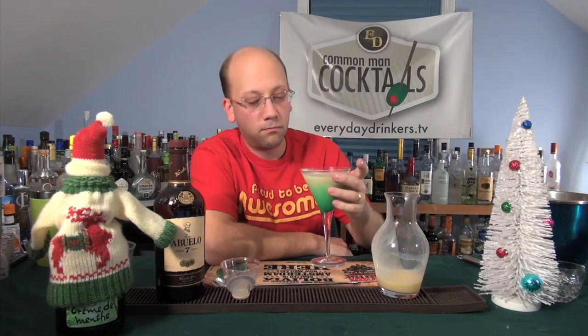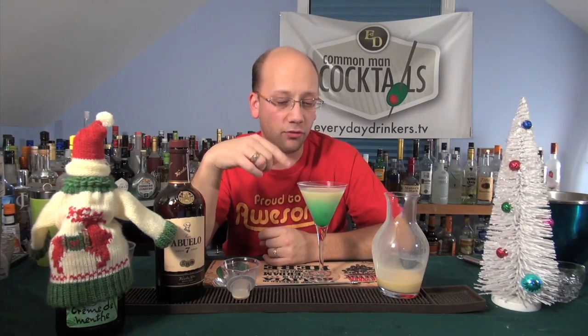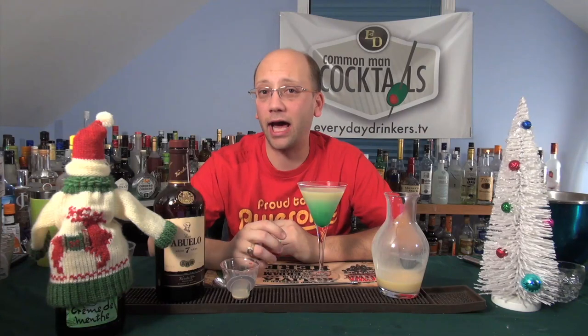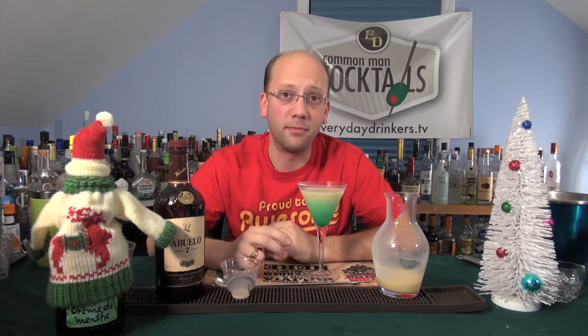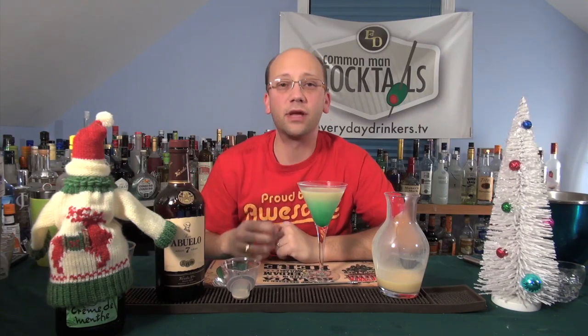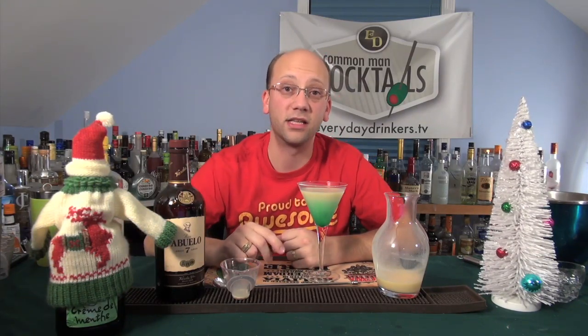It smells like mint. The aromas right away — the initial taste is very banana. Tastes like you ground up a banana in here. Flavorful. There's a slight hint of mint, but not so much mint like you'd get from pretty much any other creme de menthe cocktail. The eggnog is present — the thickness is there, it's got that nice creaminess to it. But with the 99 Bananas, this sucker is lighting up your face — very warm, very potent alcohol finish.